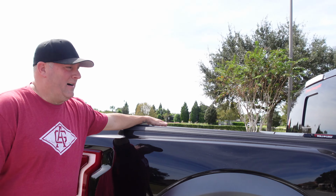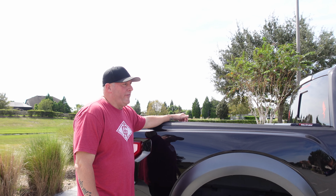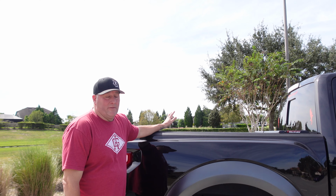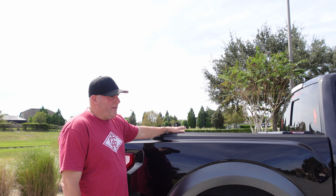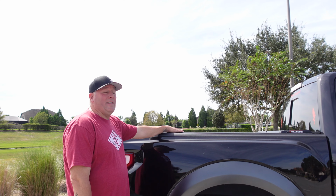For the bed cover, I do have the Roll N Lock bed cover, which I like a lot. I did have the vinyl bed cover, and it just flopped in the wind. It just looked terrible, and it just wasn't a good bed cover. So I went with the Roll N Lock bed cover, which is super nice, and they definitely don't leak.